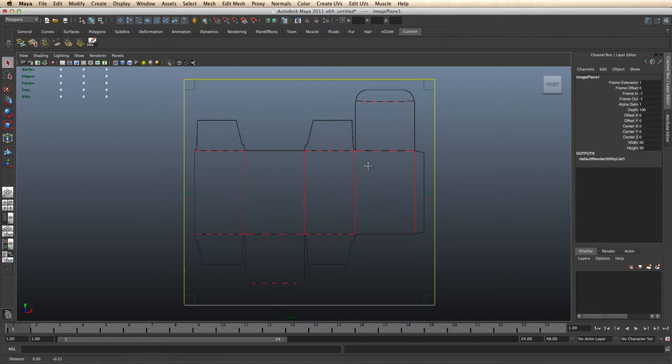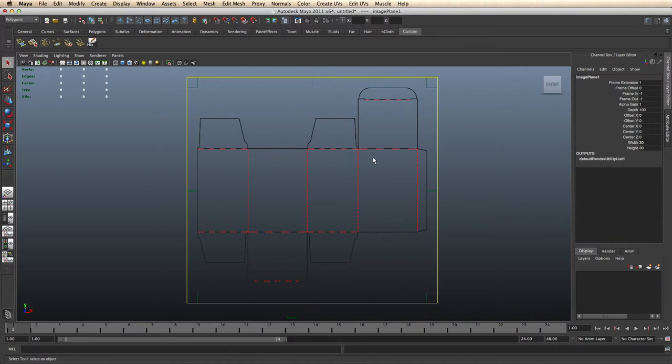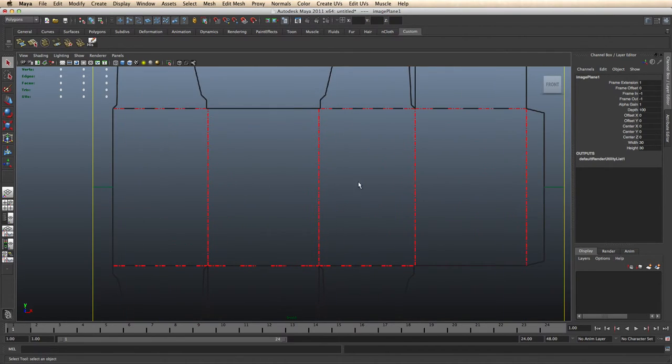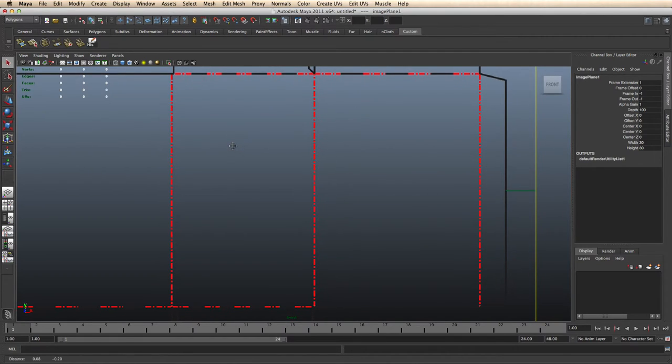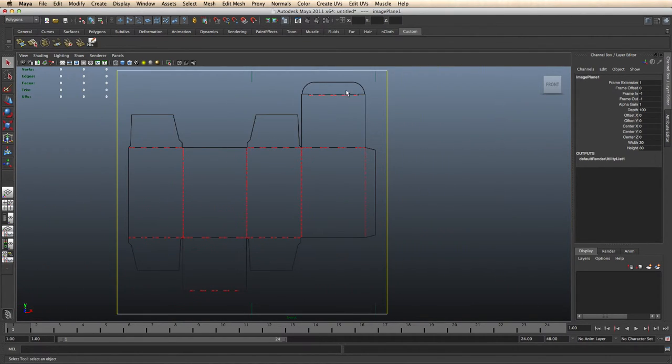Okay, let's start modeling, and we can model in this front window. I like to start in the middle and work my way out, but you can start any way you like.